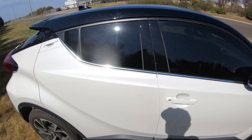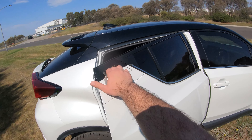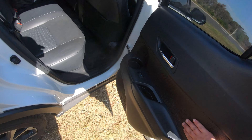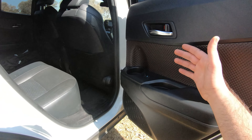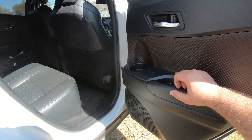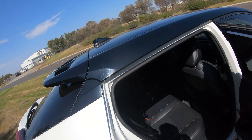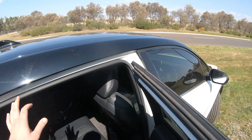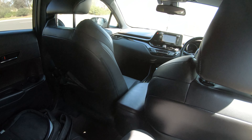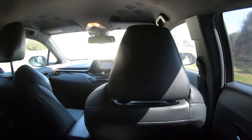Getting into the interior, we'll start at the back. There's a unique door design — interesting but not annoying. I love this 3D decorative panel on the door which continues all around the interior. There are automatic windows for the rear and a chrome handle. That sloping roofline looks nice but eats into your space when getting in. The seats are very, very soft with leather trim. In terms of legroom it's pretty good, and headroom — I'm very surprised — is not too bad either, even at 179 centimetres tall.